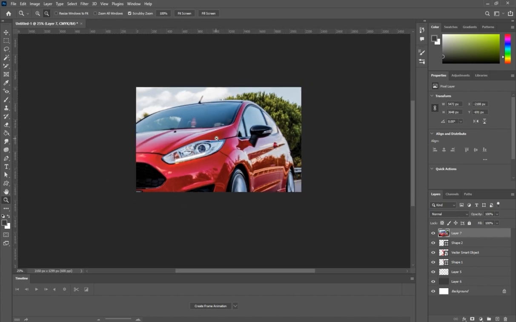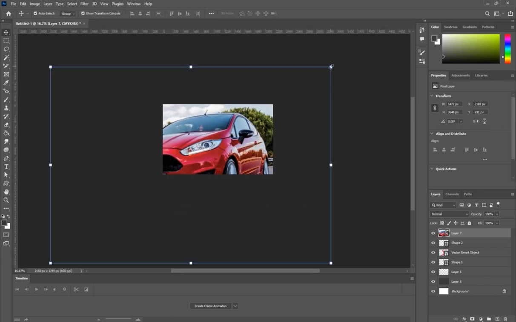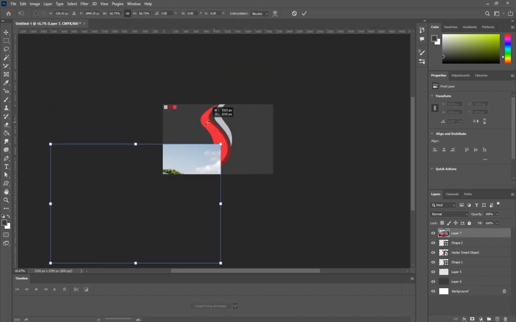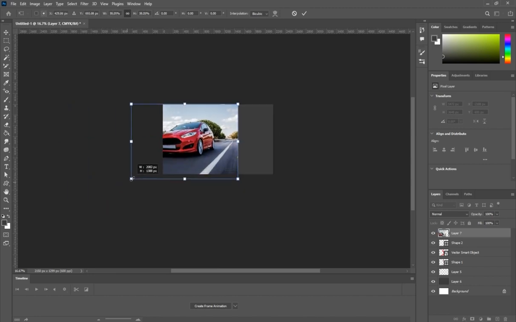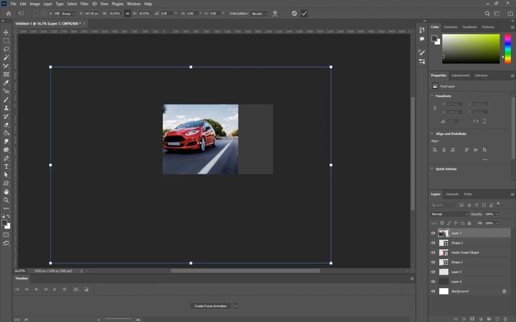Otherwise your resolution will distort on the card which is going to be printed. With a high resolution dimension, it will not distort. I'm going to place this car over here.